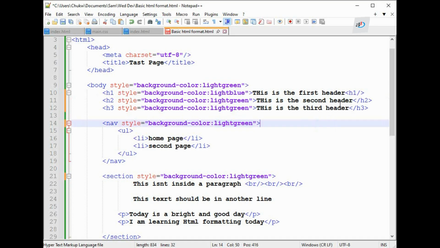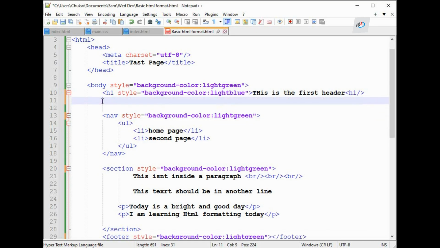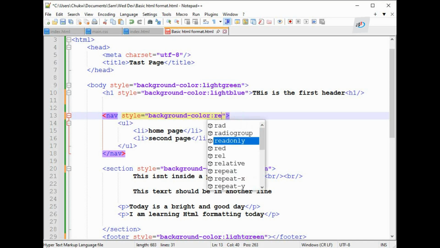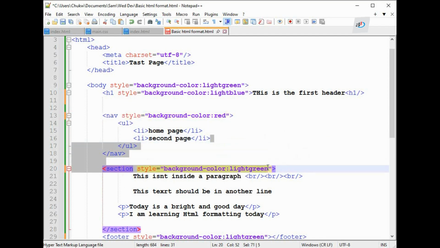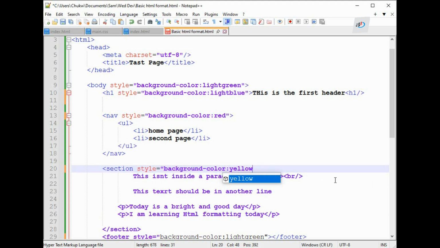I think let me remove these headers and just leave the H1 so everything doesn't look weird. Let me use red for this. Let me use yellow for this.